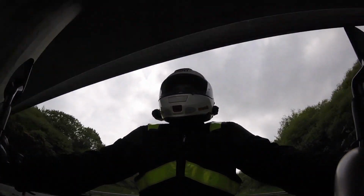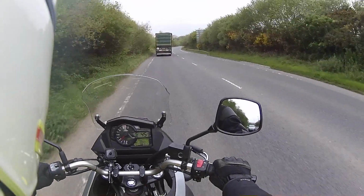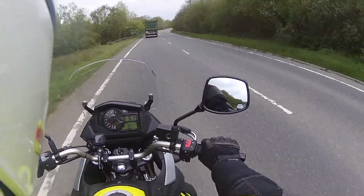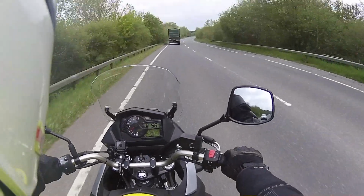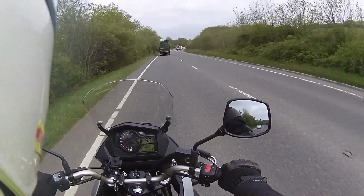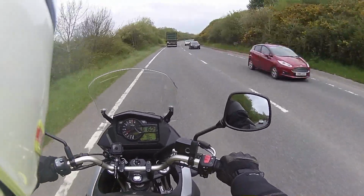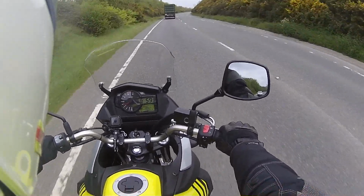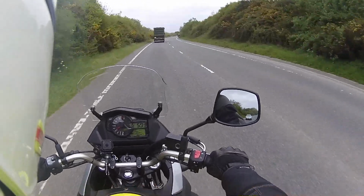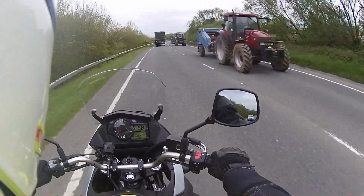I feel quite comfortable on it. The seat is holding me quite well. I do feel a tiny bit crunched up in comparison to some of the other bikes that I've ridden. By that I mean my hips are bent a little bit more than they would be normally. I don't know whether the foot pegs are a little bit higher than most bikes. And this one's got a 6-speed, and there's no hunting with your feet looking for the brake pedal or the gear lever. They're just in the right place.